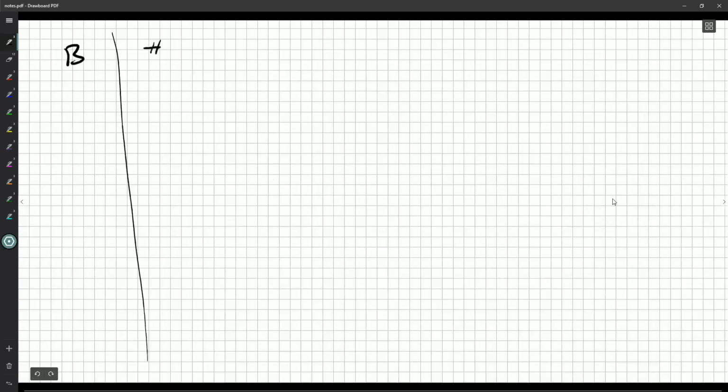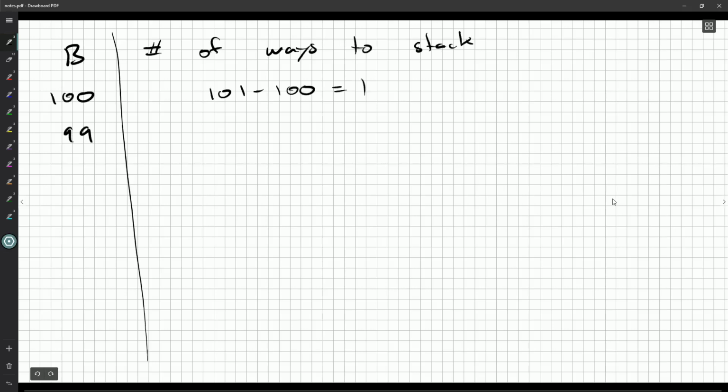So choose our B and then number of ways to stack, because we don't actually need the G or the R anymore. So we could have 100 B, and so that would be 600 black plates. And so that would be 101 minus 100, one way to stack. And then with 99, we had 2 ways to stack. With 98, there were 3, 4, 5.